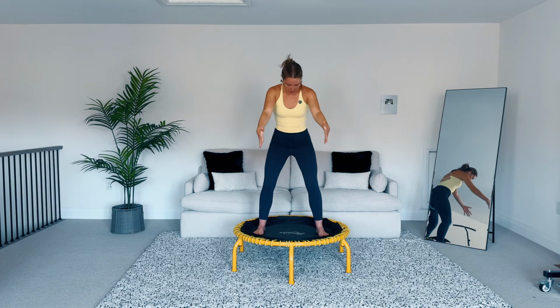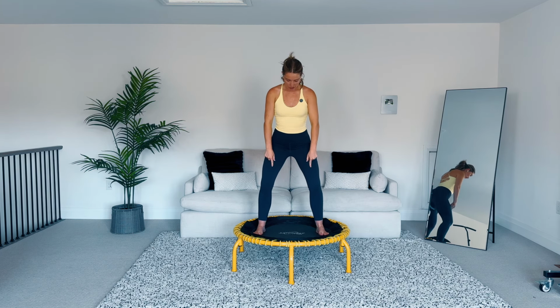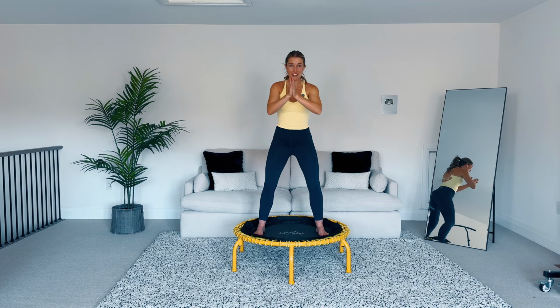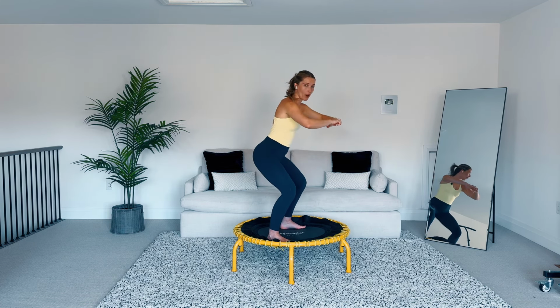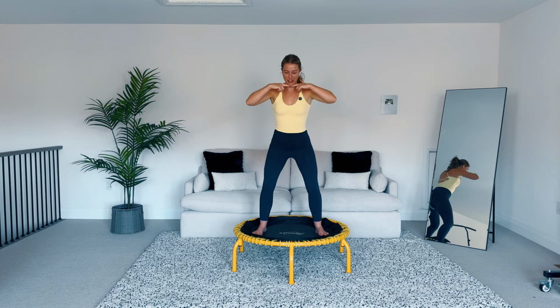What you're going to want to do is feet a little wider than hip width. Push your hips back, drive those knees out, keep that core engaged, chest proud, shoulders down and back. I know that's a lot to learn, so remember, be so patient with yourself as you're learning something new. From the side, it's gonna look like this. It's like you're about to squat, okay? So athletic stance. Get into that, make sure your neck's neutral.